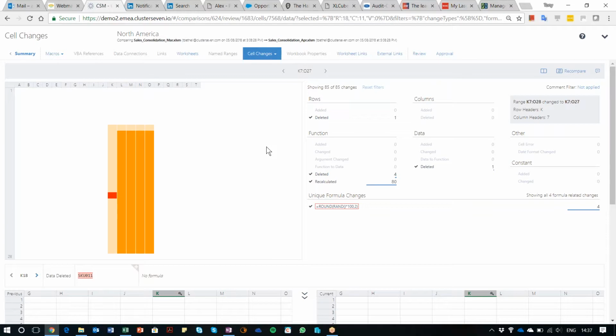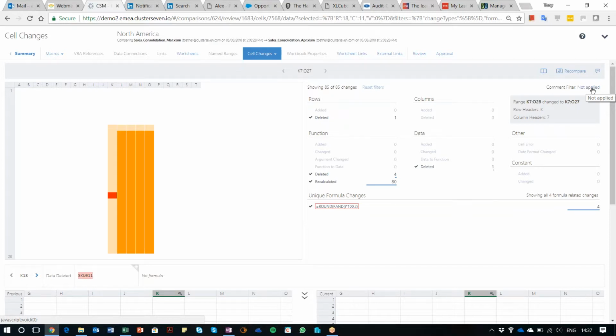Now, in terms of documentation, this speaks to some aspects of what we do as model audit work. How would Cluster 7's product set support and assist a model auditor's view of the world and their clients, whereby you have a process to go through, you need to document the work you've done and the conclusions you've come to, and queries and the responses to those queries, etc.? Does this support that in any way?